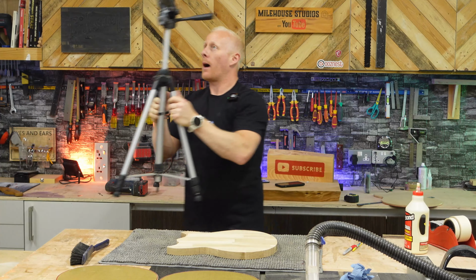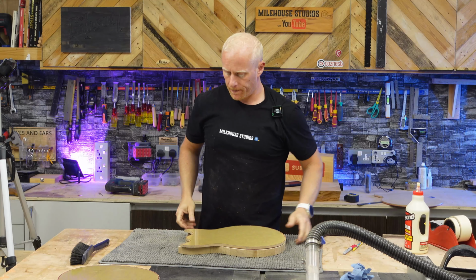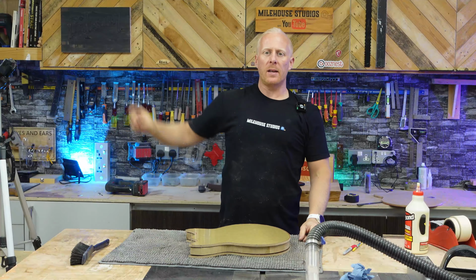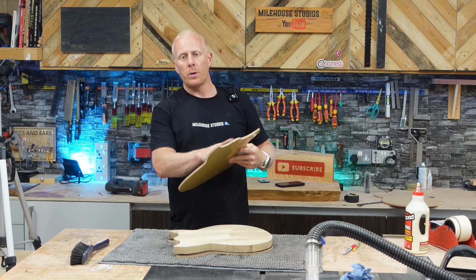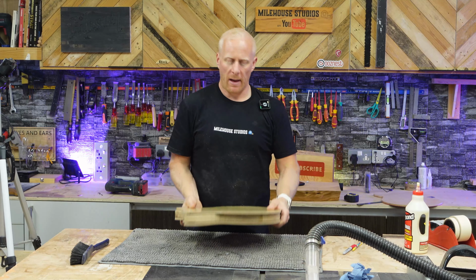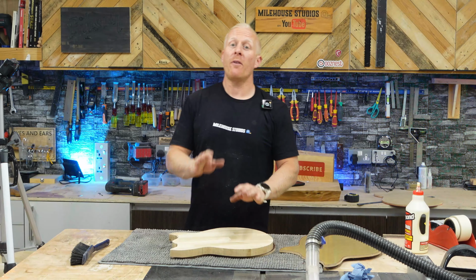Right, that is now pretty flat, pretty parallel. We've got a top, we've got a bottom, oh, and we've got a neck blank in the oven. That's where we're going with this. This stuff is all bent to hell. I don't think wood glue is gonna stick this. I'm gonna have to epoxy this to this body. It's not actually very heavy. So, that was technical, wasn't it? It's not very heavy. We've got a few firsts going on here.